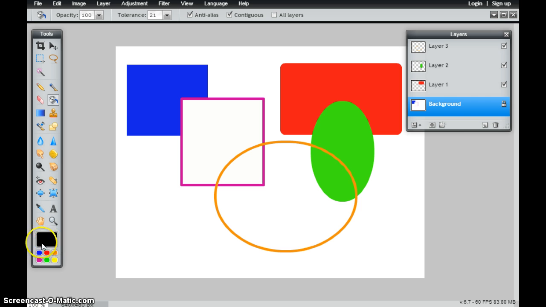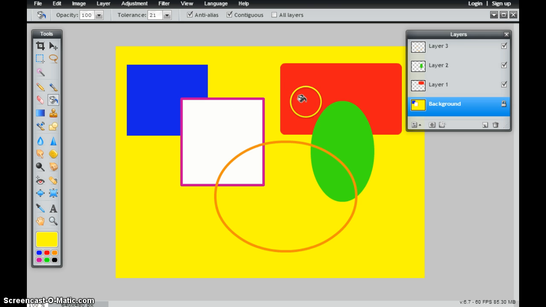So right now I use my main color palette as my paint bucket. If I were to, let's say, want to color this yellow, if I were to click just inside of this blue, it would just replace that blue with yellow. And I'm just going to undo that so you can see what's going on. If I want to fill inside of this orange, I could click right there, it would fill that one. If I click here in the canvas, it's actually going to fill all of that as well.